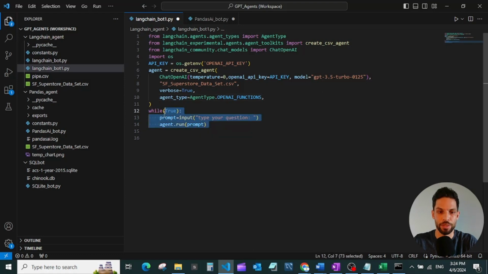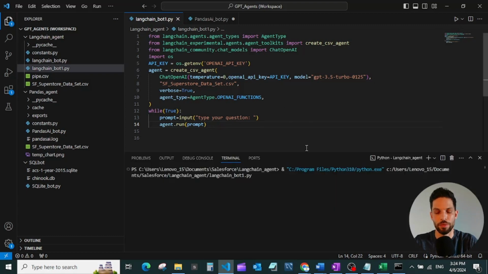And then over here, we have a loop that will let you pass the query from the command line. So let's test it out. I'm gonna run this code first. The first time is gonna take a few seconds, but then after that, you will see that it's pretty fast. Okay, so before we just test the model, let's take a look at some of the parameters we have over here.